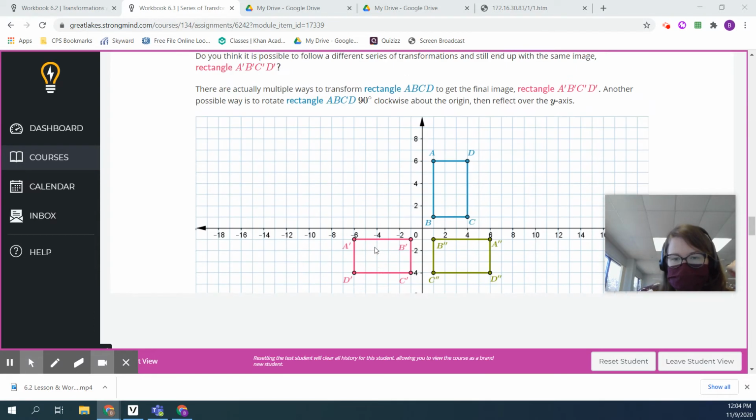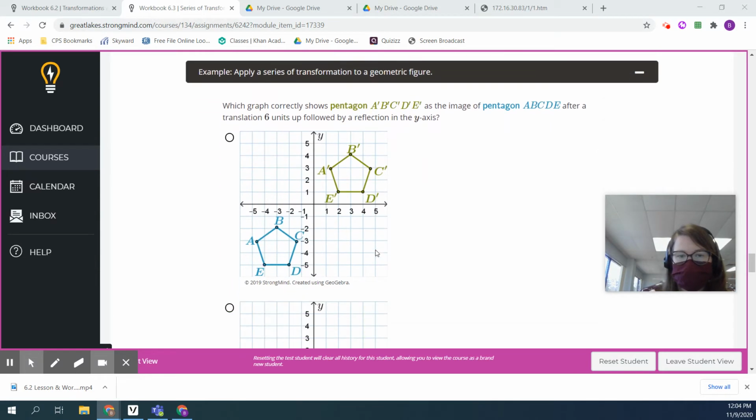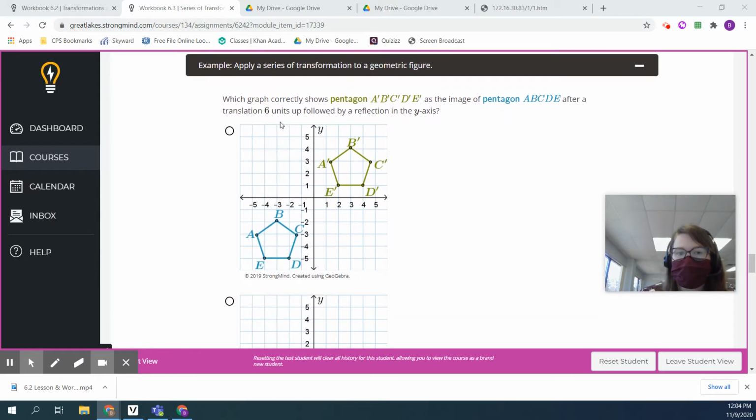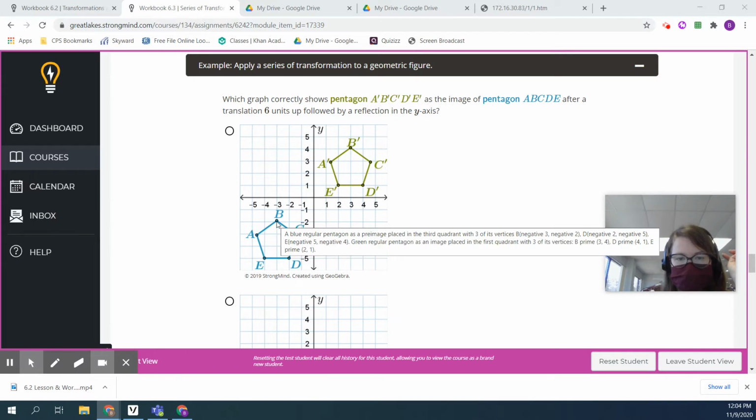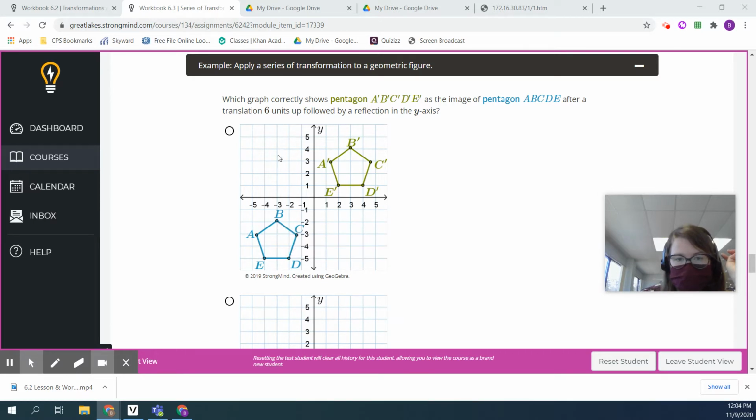So if we go down to this example in the problems, we wanted 6 up. So from the blue one, we moved it 6 up and then reflected across the x-axis. If that order changes when you're going around, that means that it was a reflection. So let's see, this one needs to go up. Up 6, right now it's at -2, up 6, we put it at 4, and then reflected across the y-axis. This is looking good. However, if it reflects, the order is going to change as you go around it.